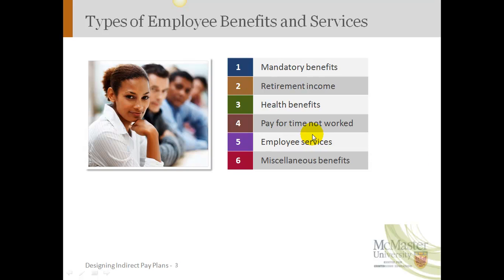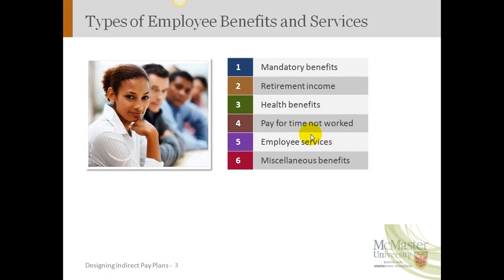Now, what are some of the types of benefits and services that organizations offer? Well, first of all, there's mandatory ones, which are really more like your Canada Pension Plan, EI, workers' comp, those kinds of things, which the government mandates employers contribute to. So employers, depending on the size of their payroll, have to make contributions into the plan. But again, these are required. So these also have to factor into our costs when we're looking at the amount of our operating budget that's used up when we look at the cost of compensation.